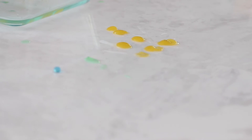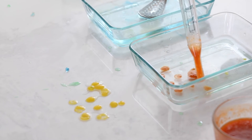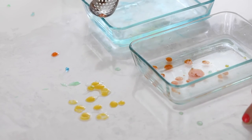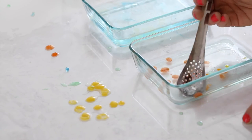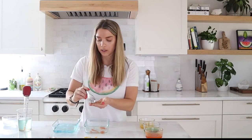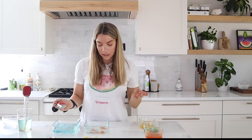Last up, sriracha. I know it might sound crazy, but this was actually the tastiest one — I think it's because it's so concentrated in flavor. It's kind of dissolving though. This one doesn't look too good — it might need longer, or it could still just be too acidic. We tried it out anyway. I mean, it tastes like sriracha.